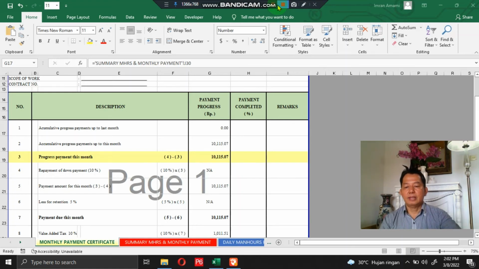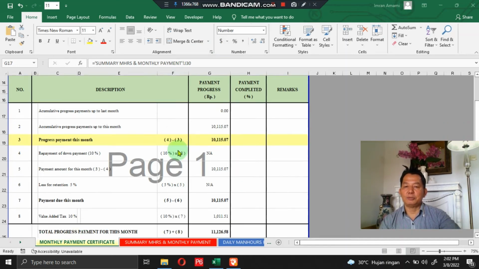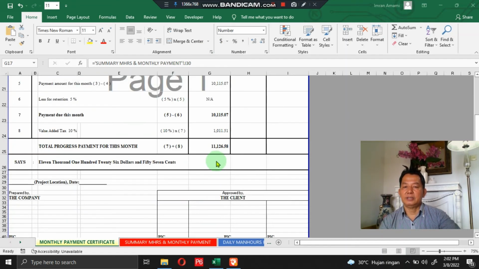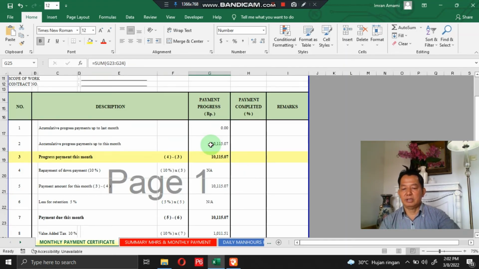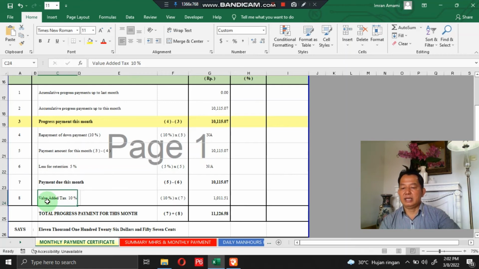The monthly progress payment certificate worksheet here shows the total progress payment for this month, after deducting 10% for down payment, 5% for retention money, and adding 10% value added tax.